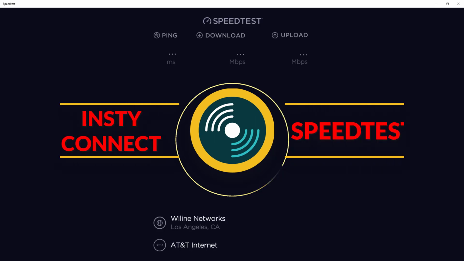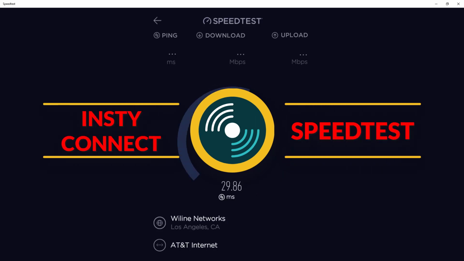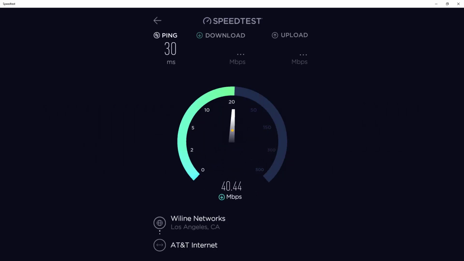The most important question to answer is how fast is the Insty Connect system and how does it compare with other devices? I compared the Insty Connect with Angel Wing antenna to the MoFi 4500 with a Proxycast antenna in 2 locations using both AT&T and T-Mobile. The first in Palm Springs close to town and the second in a remote location of the Arizona desert 25 miles from the nearest town.